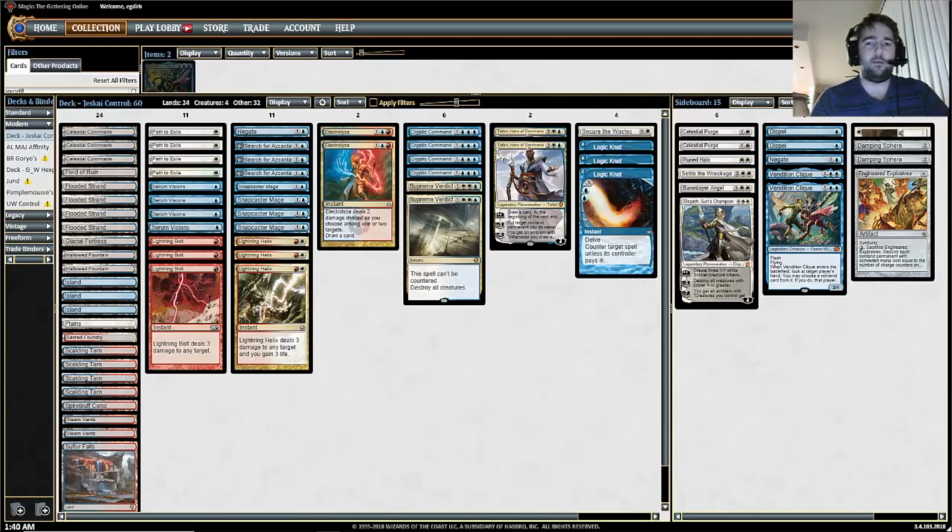The Negate is one of them. Then there's also 3 Logic Knots, so we're filling up our graveyard with the fetch lands, with the cheap removal spells, with the Search for Azcantas, and then we can delve a lot of that stuff away with Logic Knot. There's also 4 copies of Cryptic Command, so this is your card advantage, counterspell, catch-all card. And then 1 Secure the Waste, so we can use Secure the Waste as a win condition, but just creating a bunch of dorks can also just buy you a lot of time in a lot of matchups.